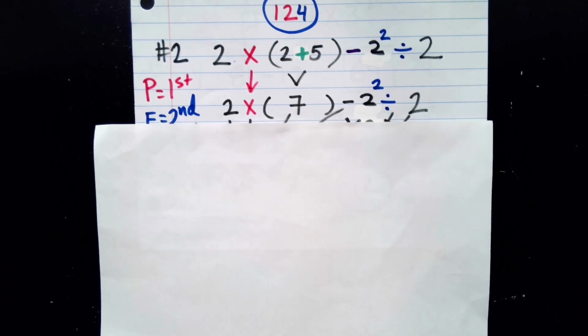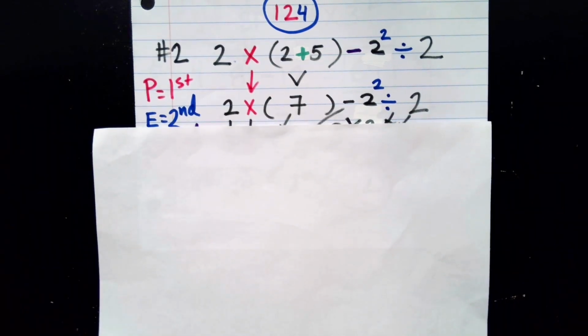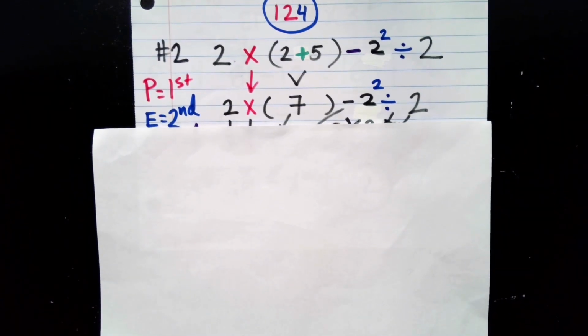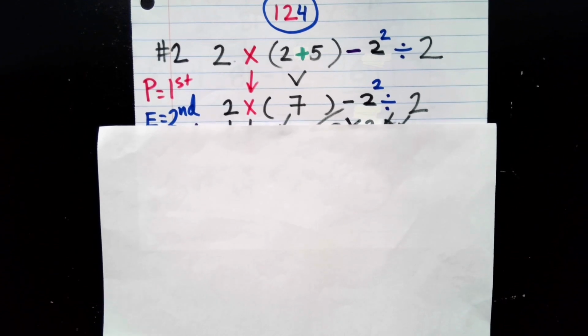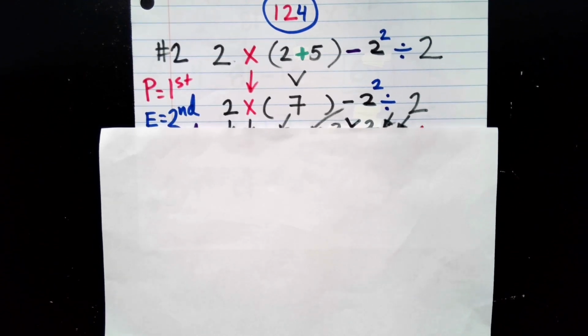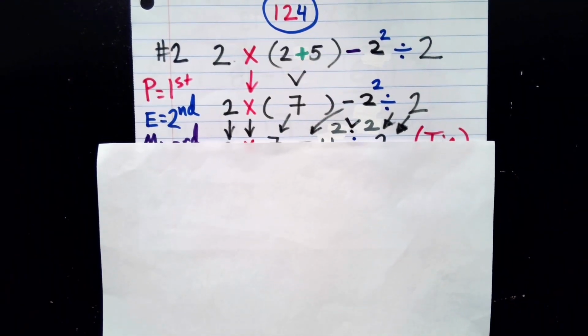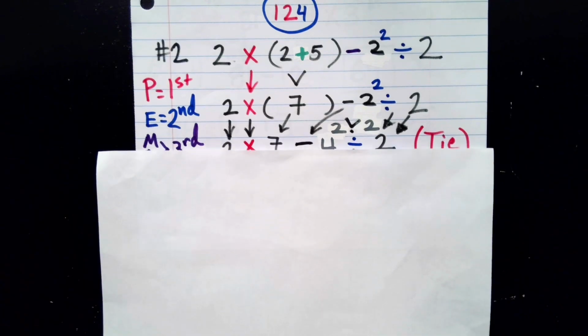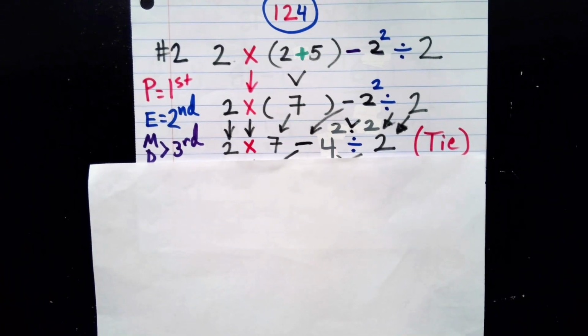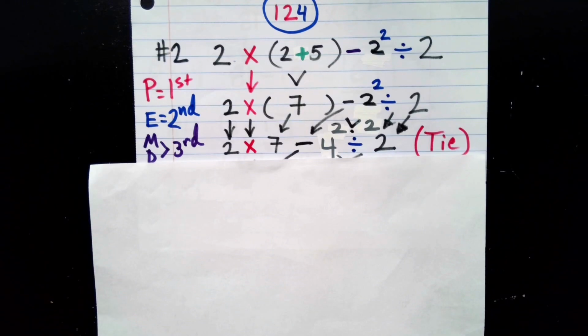The second thing we do in order of operations are the exponents, right? So I'm going to simplify that 2 raised to the power of 2. So 2 raised to the power of 2 simply means 2 times 2. Everything else I'm just going to rewrite. That's what you see with these arrows. And 2 times 2 is 4. So you can see here, I wrote down the 2, I rewrote the 2, the times, the 7, the minus. The only thing I performed was the exponent.